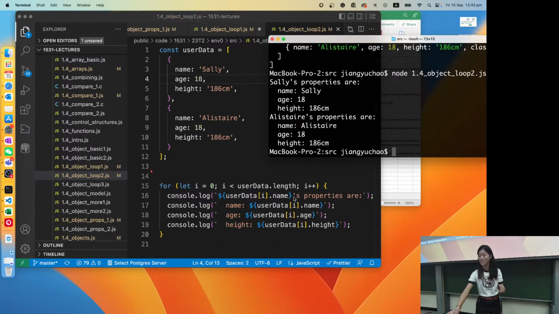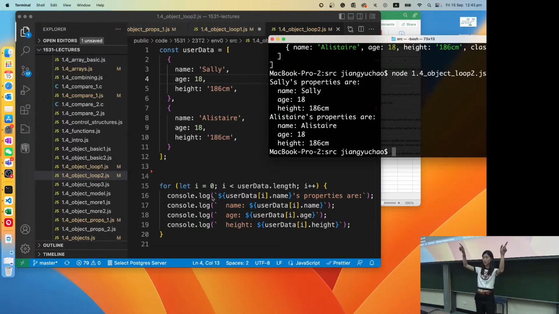And this is also an example of how we use the template literals for the strings, right? The backticks. So userData[i].name's properties are, and then console log in another line name, dot dot, and another example of how we use the string literals here. We print out the name, their age, and their height.